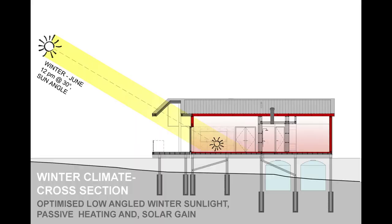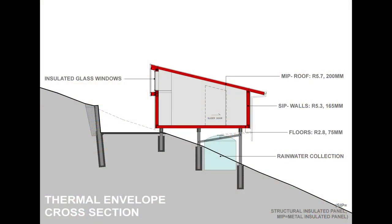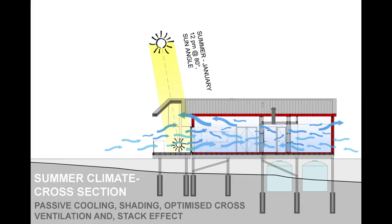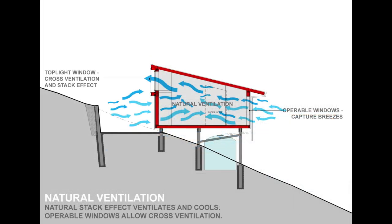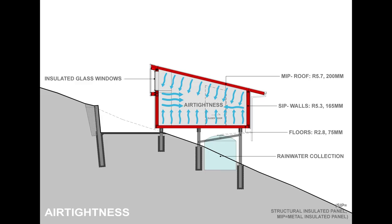By designing a house which is able to respond to seasonal climate differences, we can better naturally warm a house over winter using sunlight combined with a good insulation strategy. In some instances we do need backup heating, which usually happens in extreme cold snaps. During summer the house is shaded from excessive exposure to sunlight through a specific roof overhang design and strategic window placement for cross ventilation and stack effect. Large sliding stacking doors open the house to north sunlight, outdoor living and natural cool airflow.